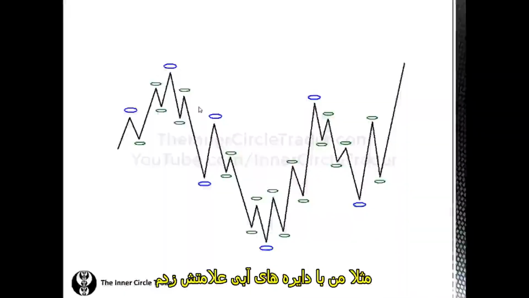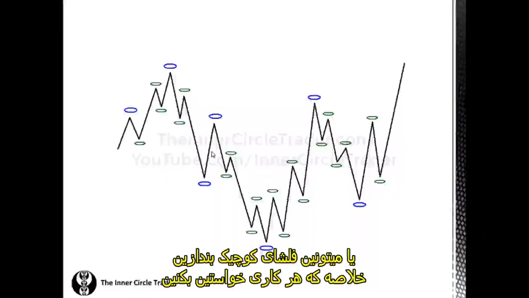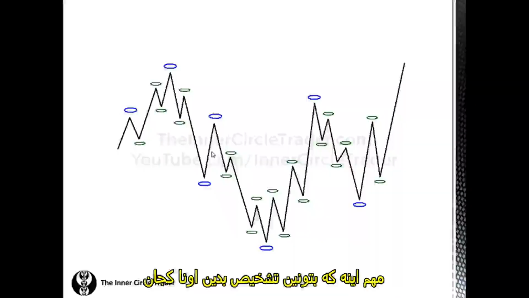I'm delineating and denoting that with these blue circles here. It could be anything on your charts. You could have stars, you could just type intermediate term high, or you could put little arrows on it. Whatever you use to identify them, that's your way of doing it. But it's important you understand where they're at.